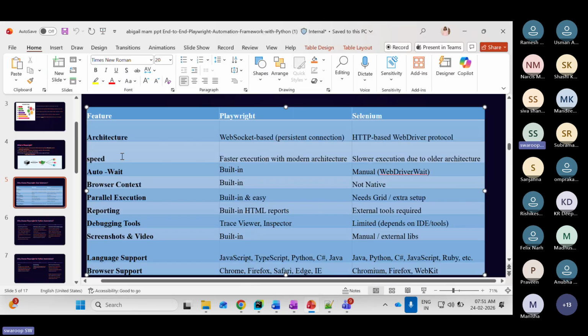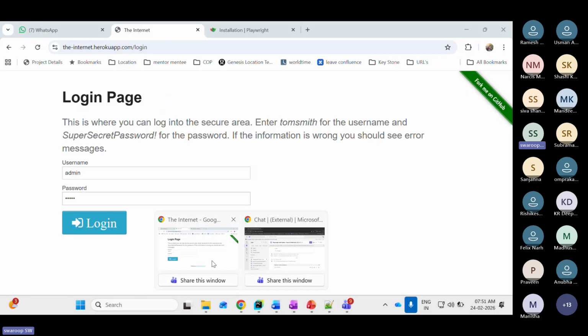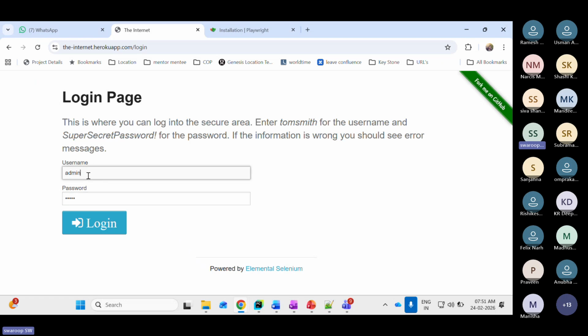Okay, so next, here we saw the architecture difference. The second part is speed. When compared to Selenium, Playwright has faster execution because it has a modern architecture. And we have a feature called auto wait. What I mean by auto wait is, for example, I'm trying to enter the username admin.